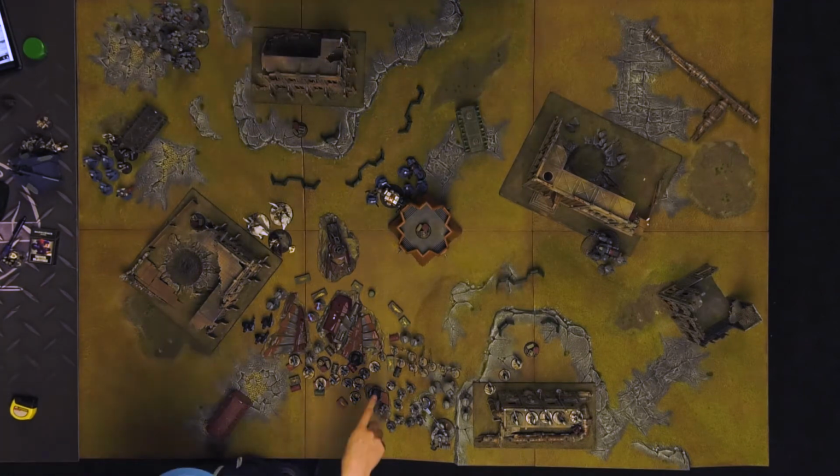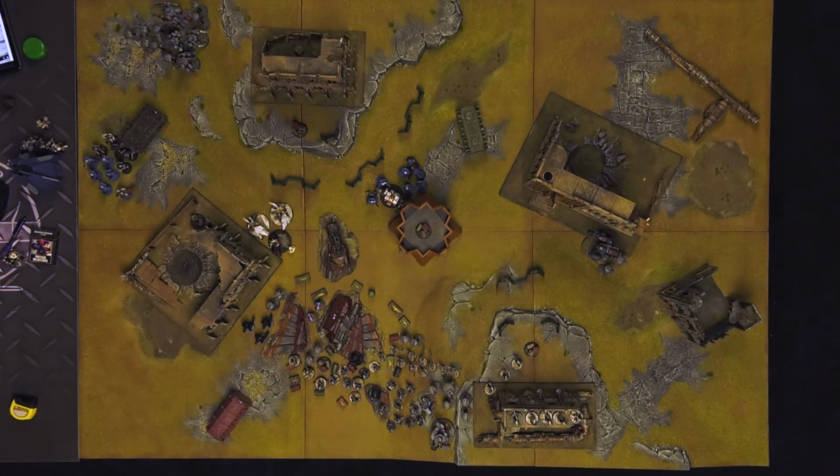But yeah, I mean, now I have to change how I play against Tau just because of that special rule. Yeah, and then, I guess basically what were you learning as you were doing this? You went with not very much shooting, a lot of close combat. Have you now adjusted your list to compensate a little bit?